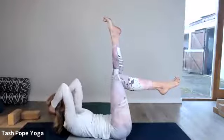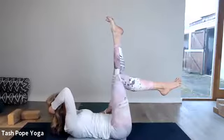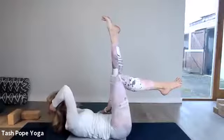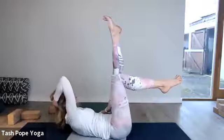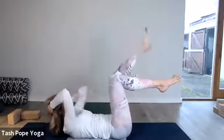Take an inhale, left hand releases. Grab a handful of left thigh. Traction it up. Push hand into thigh, thigh into hand. Pull belly down. Inhale, back to center. One more big breath.